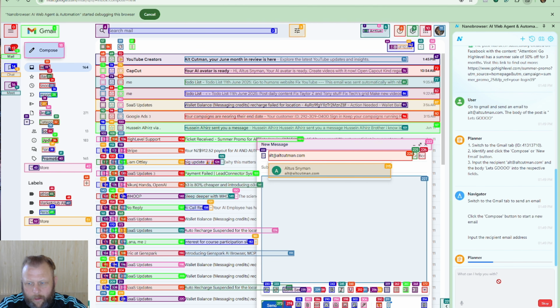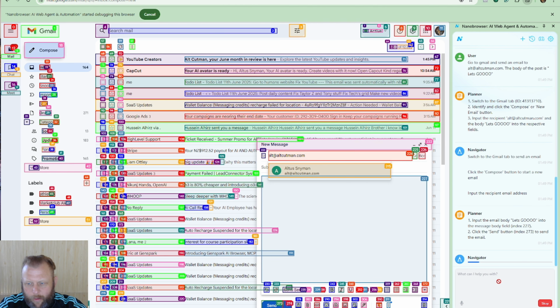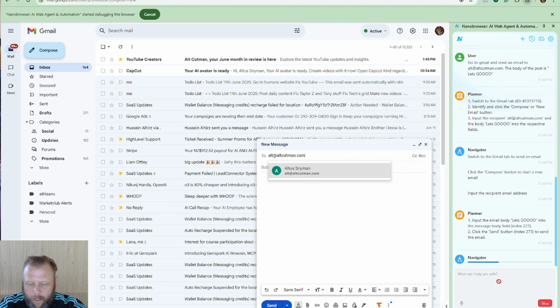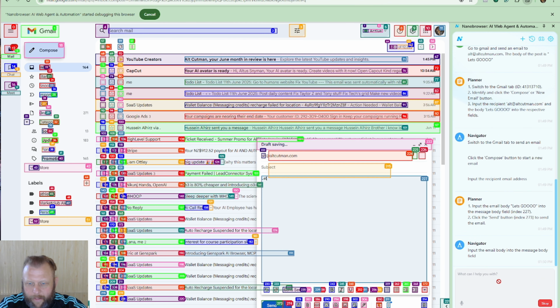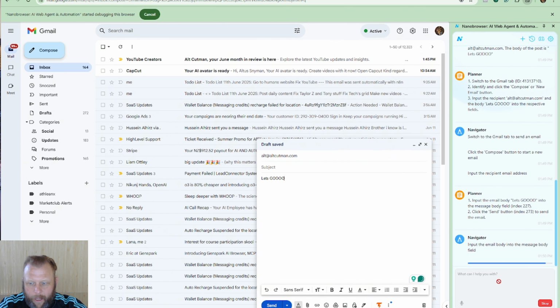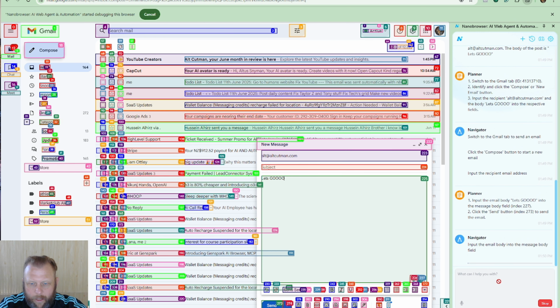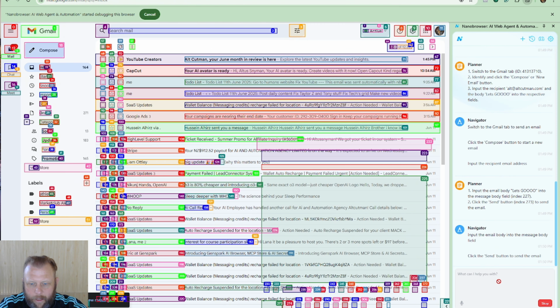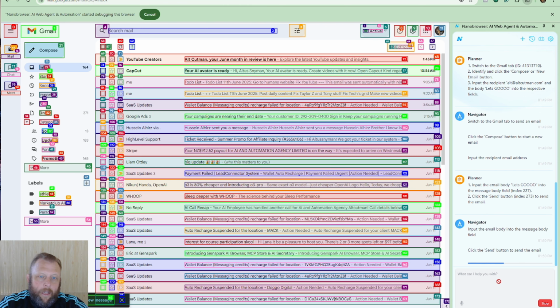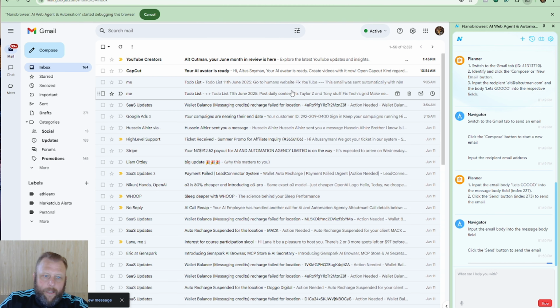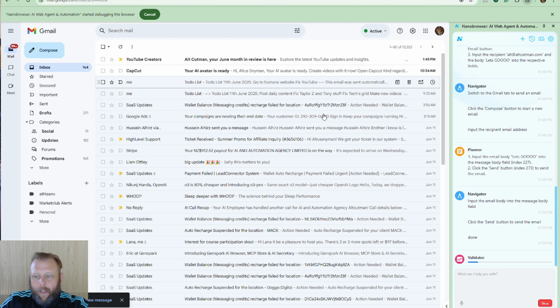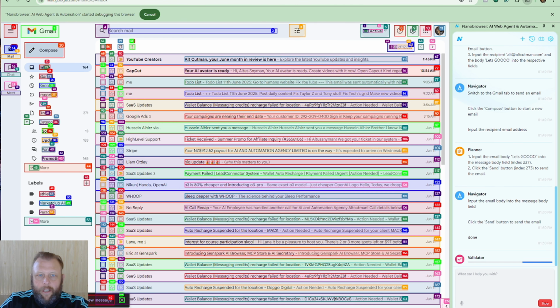Sends the email. Click compose button, the recipient in the input field. Now, actually, it's going to complain I don't have a subject, which I actually forgot. Pops up like an error. It says something like, you sure there's no subject in there? I know. Done. Message sent. Done. Okay. So it can send messages, can do posts.